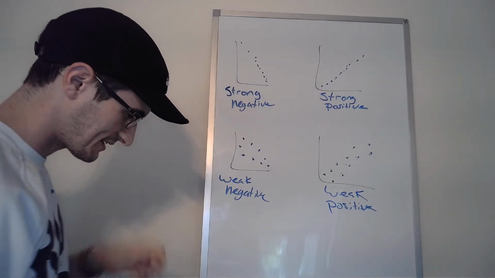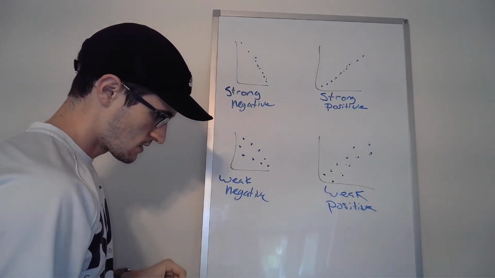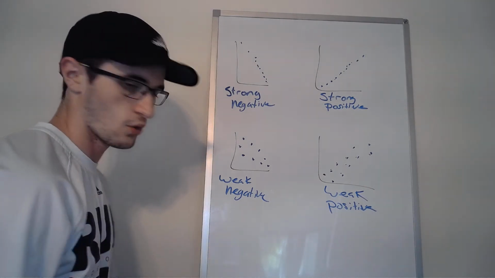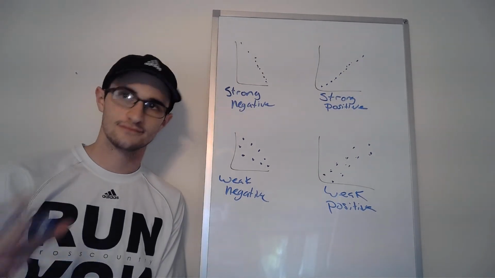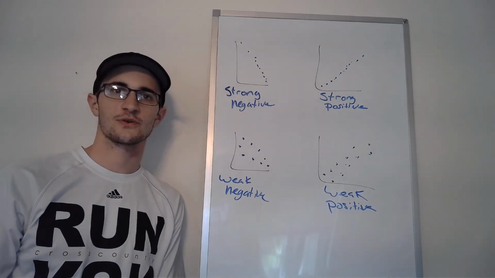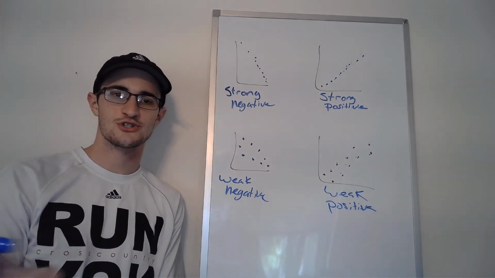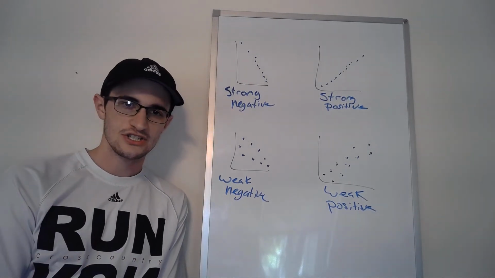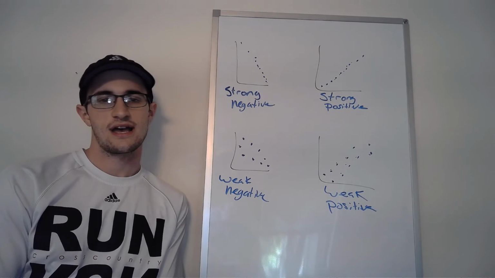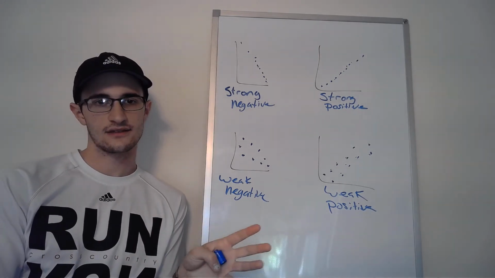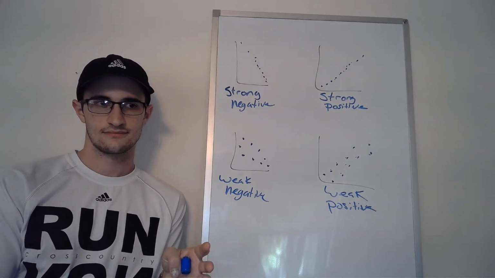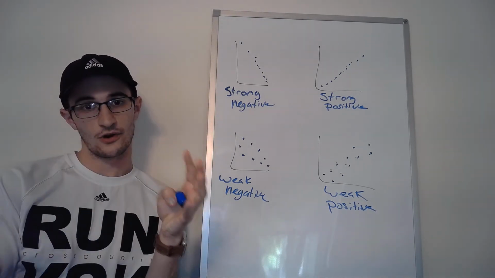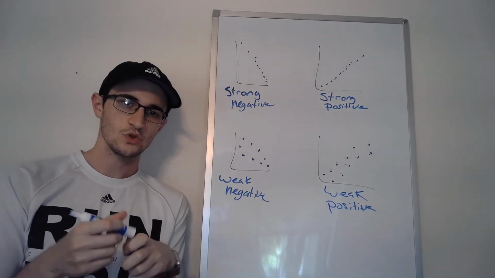Okay. So there's this idea of what's called a correlation coefficient. We've heard the term coefficient before. It's the number attached to the x value, right? It's the number attached to the variable. The correlation coefficient just helps us know how strong or weak the correlation is. How strong, how close together or far apart the dots are when they form the line.